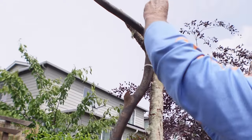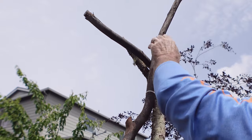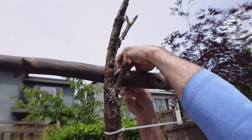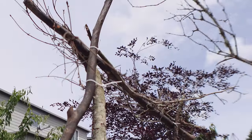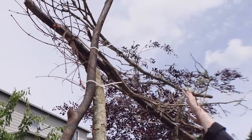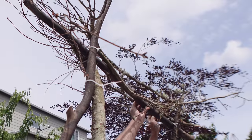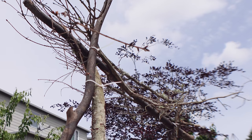This is the part where it was so helpful to have help, because I couldn't reach and getting on the ladder with the different stone pieces was not very stable. He was able to attach it and make sure it was secure and tight so it becomes stable and doesn't wobble. I went ahead and added smaller branches to soften the look — I want to add more but I ran out, so I have to go back to my friend for additional ones. Even just a few really helped make it look much better.